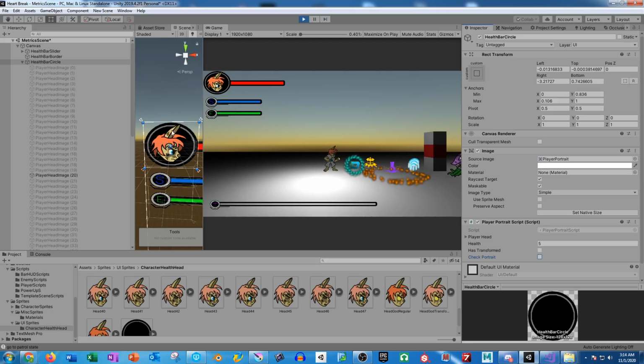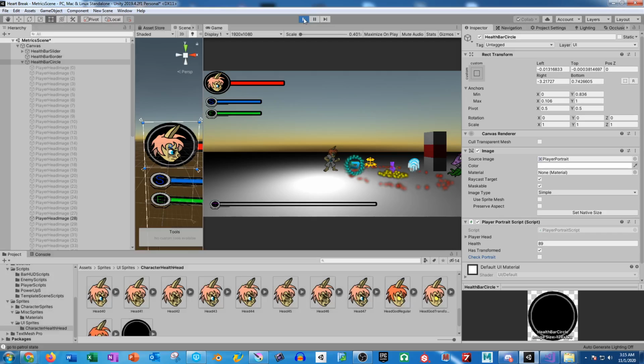I could have sworn I did something on her ear. There it is. Okay, so it just takes a second. It has to still load up. Let's go ahead and do a transformed. So that looks good. Let's go ahead and do 100. We'll check portrait. So that is working. So it looks like I did the math correctly. If we set this to 89, we do a check portrait. There we go. So the reason why these are coming in after the blink, I have no idea.